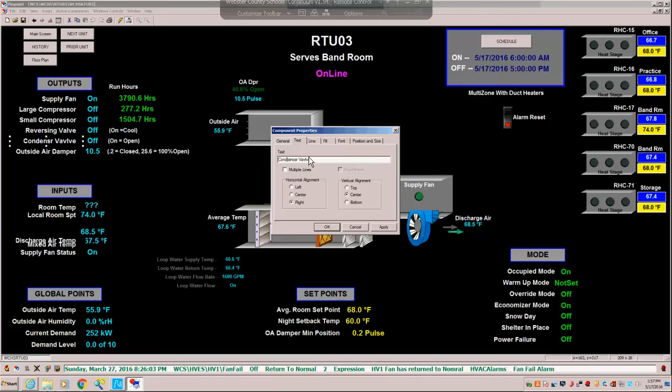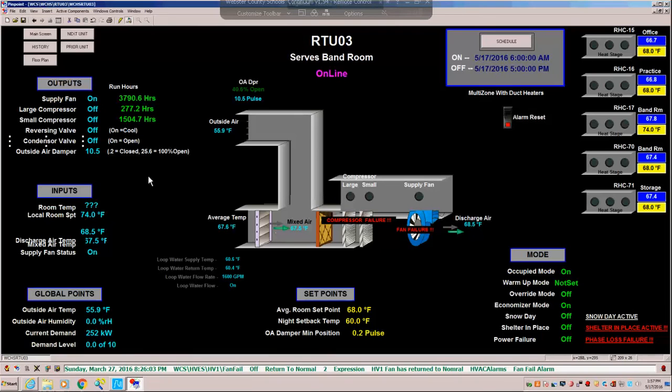Condenser. Spell it. Valve. Once you spelled it correctly, it'll come up and be that way.